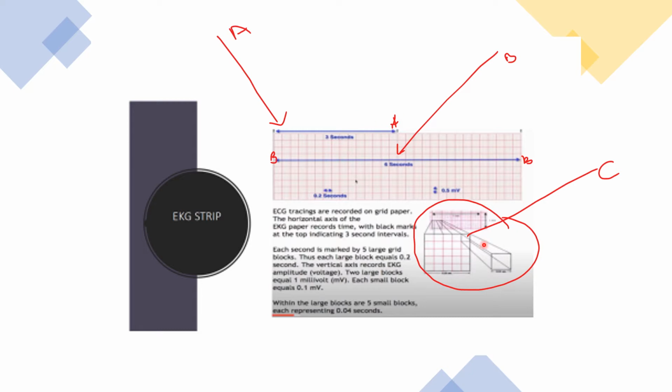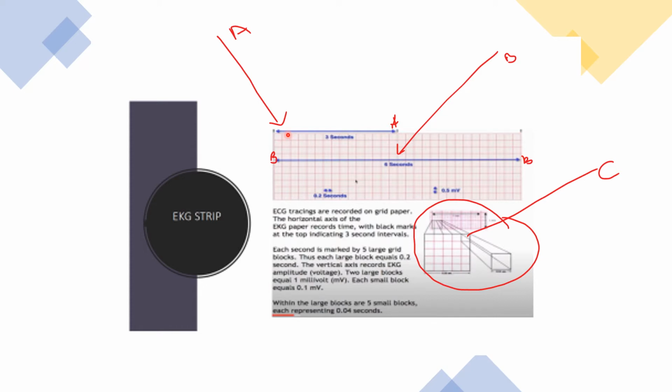So we're going to take a moment and look at our EKG strip. I need you to go ahead and go on google.com and print off one of these 6-second strips so you can practice. You can do that now and come back to the video recording. Once you have done that, now we're going to look at these little black dots on the top. If you have your 6-second strip, you should have 3 of them. Halfway in between is equal to 3 seconds.